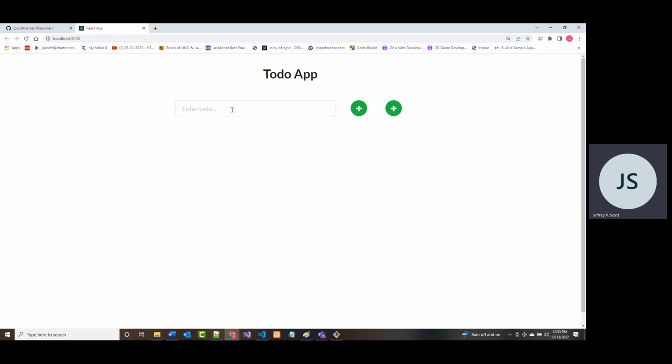But here's our to-do app. So we can come in here now, we can enter stuff. Nothing's happening when we do. But we got to start here, okay? And actually, we're going to want this to be a delete icon, and we're going to make it red. So this is going to be when we want to say something is complete, and this is going to be when we want to delete a to-do.